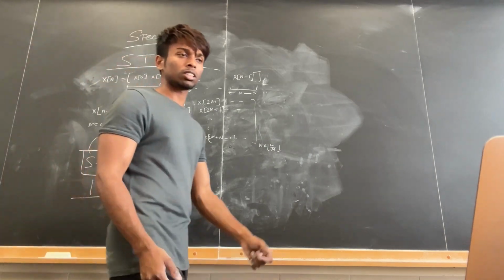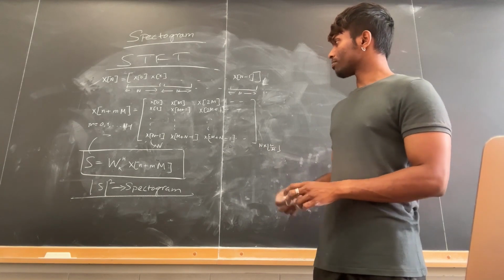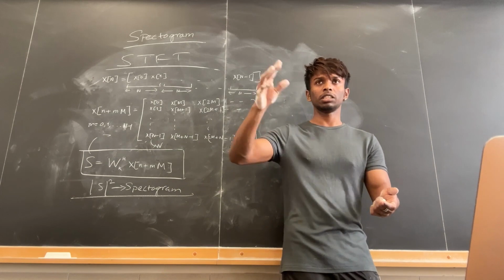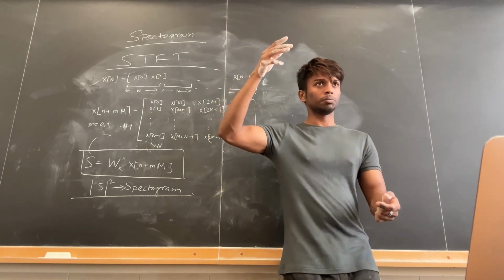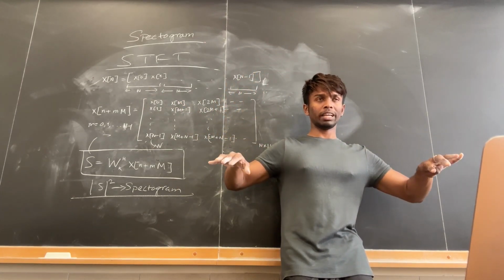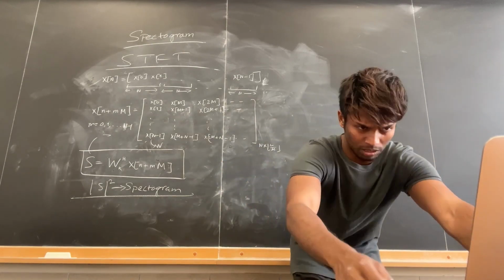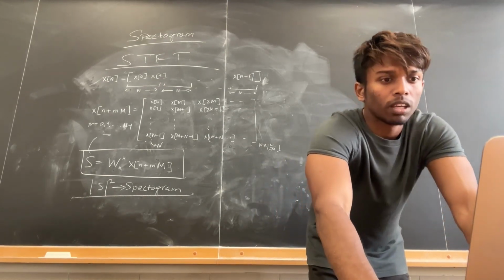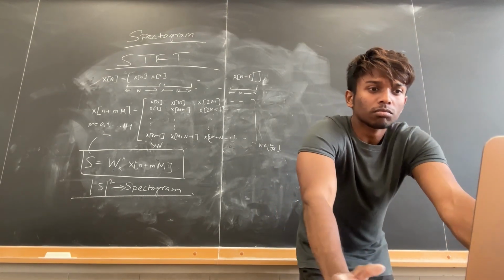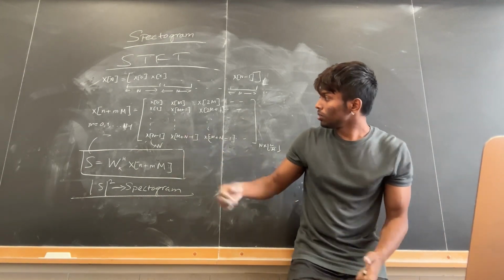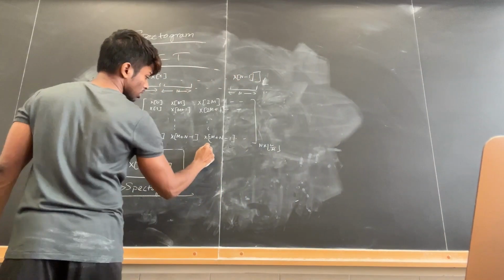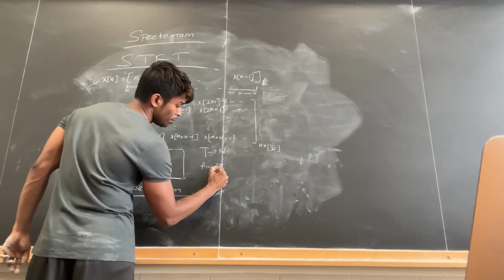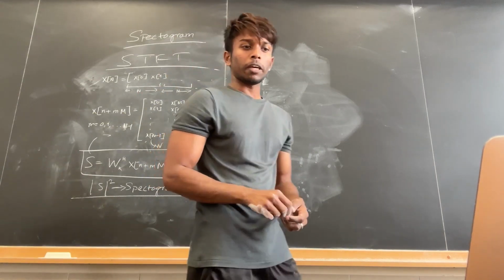But this spectrogram is pretty useful. In a spectrogram we can see the variation of the frequencies at certain time instances. For the piano being played, the notes have certain frequencies, and which note was played after which can be easily analyzed. Also, the time resolution has n and the frequency resolution has 2 pi by n.